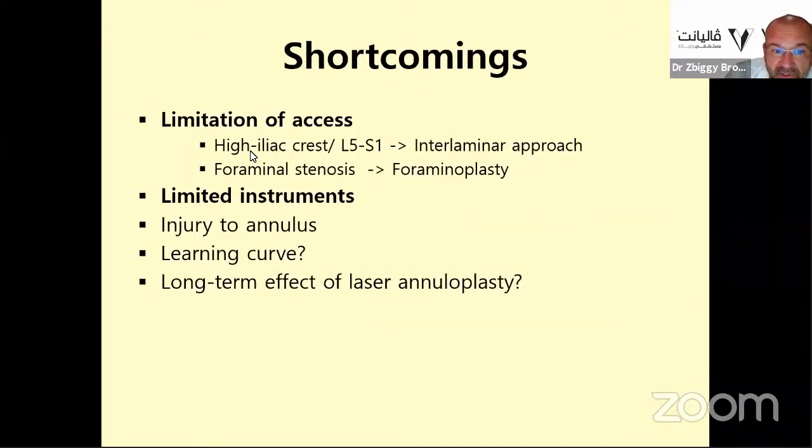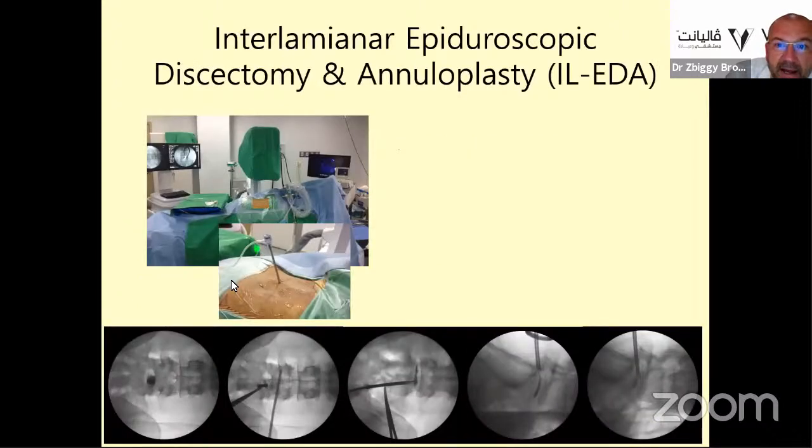Unfortunately, there is some limitation, high iliac crest. This is why interlaminar approach is much better. And the instruments most probably seem to be a little bit updated currently, because in the beginning we had some injury of the annulus. We are using right now this elastic working channel, so the iatrogenic injury of the annulus is very, very minimum.